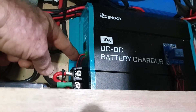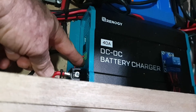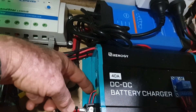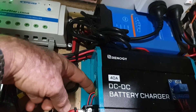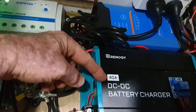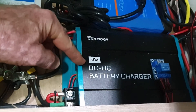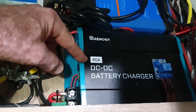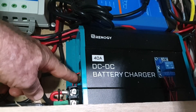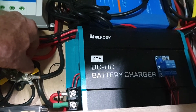One of the features of this charger is it has a current limiting selector pin. If it senses 12 volts at the current limit pin on the right hand side, it will throttle back to 20 amps — so I run this at 20 amps. This is an ignition sense, so it turns on when it sees vehicle ignition present, or gets a 12 volt signal. I've actually got it working on a low voltage cutout switch. But if I'm on a trip doing 100 kilometres an hour and I want to make up some capacity, I can switch the current limiting pin selector off and it will run 40 amps into the batteries.